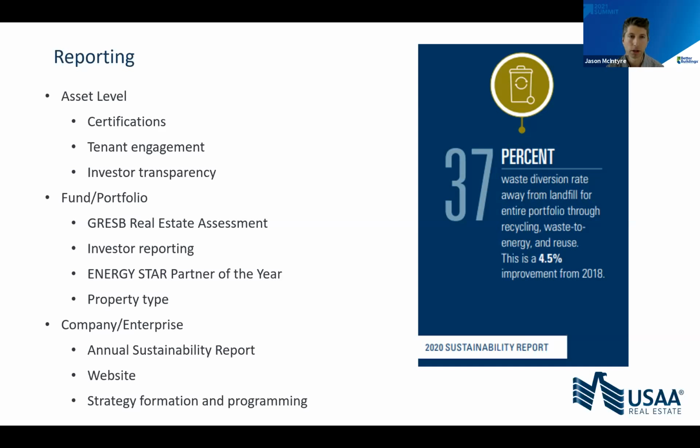That's really helpful. We do roll up our performance into fund and portfolio property types. Some of you may be familiar with GRESB, the Global Real Estate Sustainability Benchmark, an ESG assessment for property and fund managers to evaluate the sustainability, but also the social and governance components of their portfolios where they invest, and waste performance is part of that. As a company, we certainly also focus on it, and we disclose. I just did a quick screenshot from our last sustainability report. This is our office portfolio waste diversion, and it's an ongoing effort to always improve that.